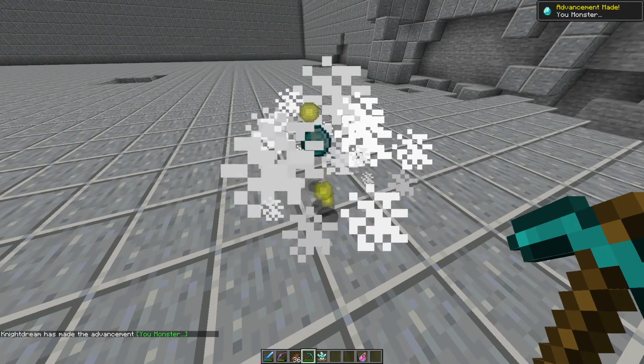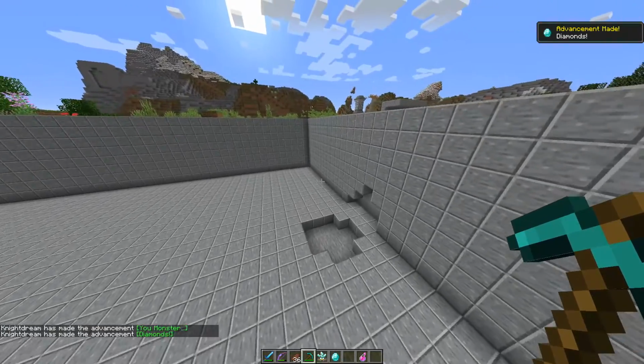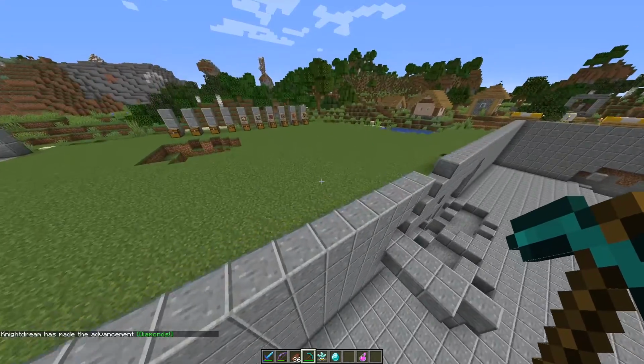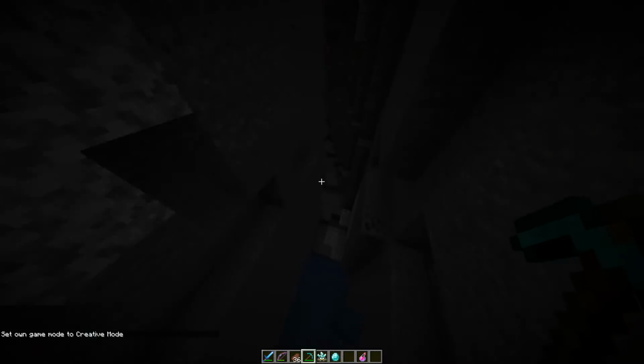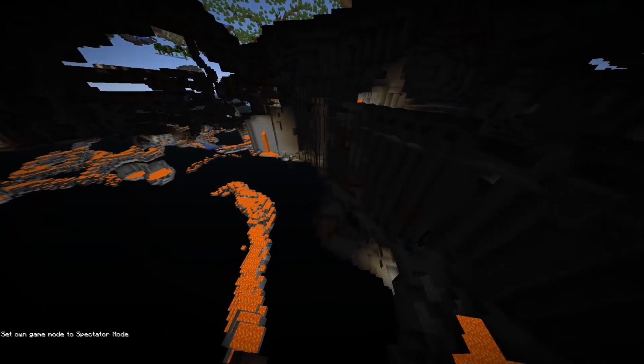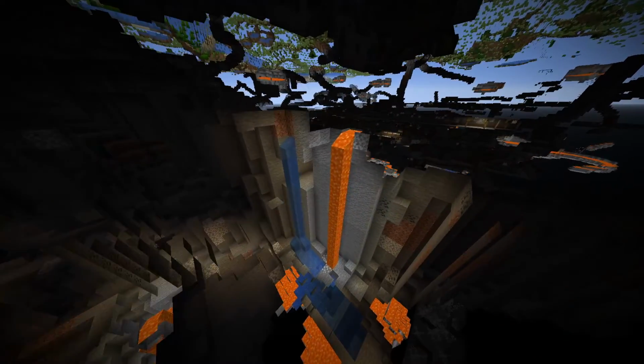I think you only need one hit on it too. You get a diamond, just like that. You monster. What is this? Kill a Grottol. That's an awesome achievement. Yeah, I don't think we'll be able to find a Grottol. Anyways, they're very, very rare. And if you can get one, you're getting a free diamond just like that.